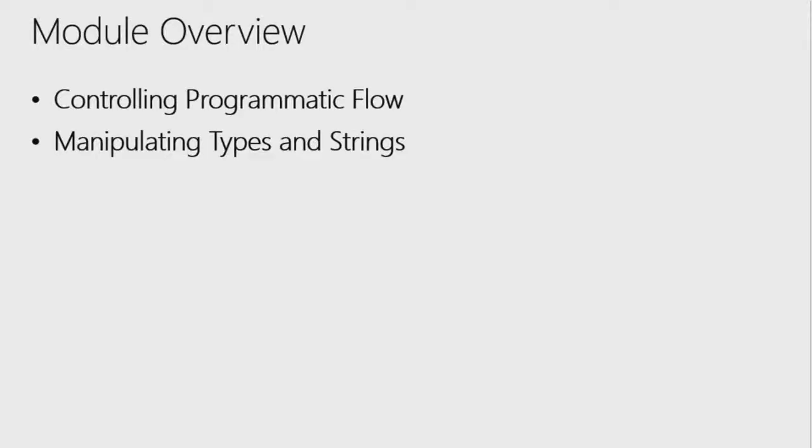Let's begin with kind of an agenda here. What are we going to cover? The key objectives we're going to address in this particular module is controlling programmatic flow. So really drive into how you can control what executes and when. And then we're going to revisit manipulating types and some of the ways we can control that, and then manipulating strings. Pretty valuable. This is something that developers do all the time. Exactly. All the time. These are the fundamentals of fundamental.